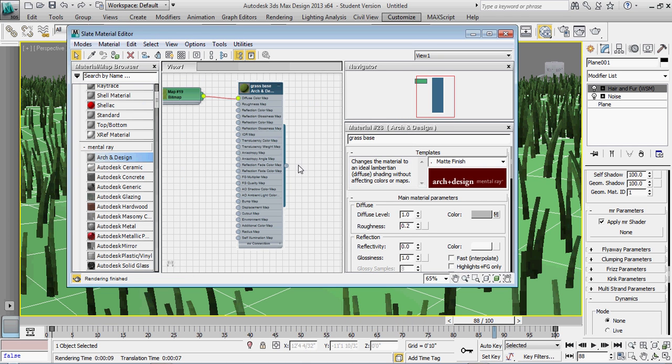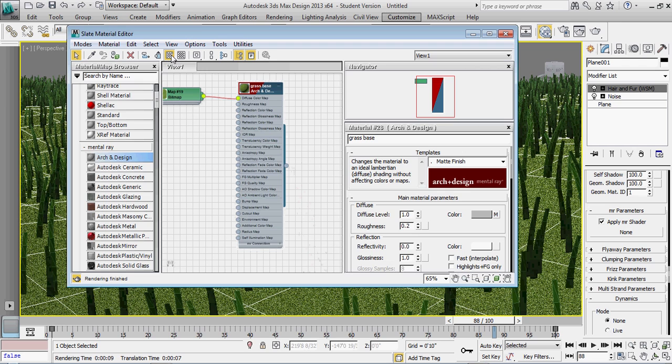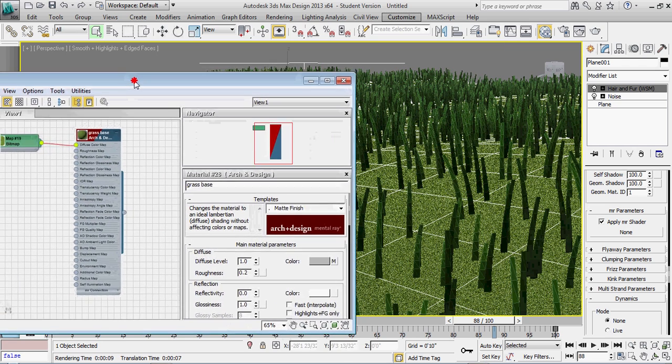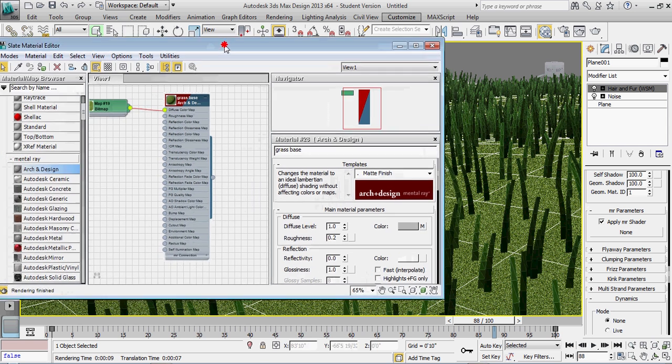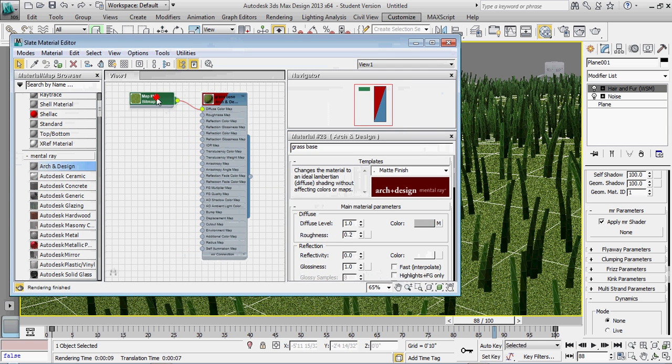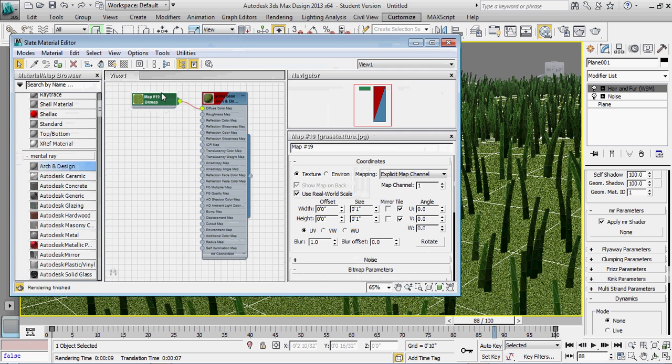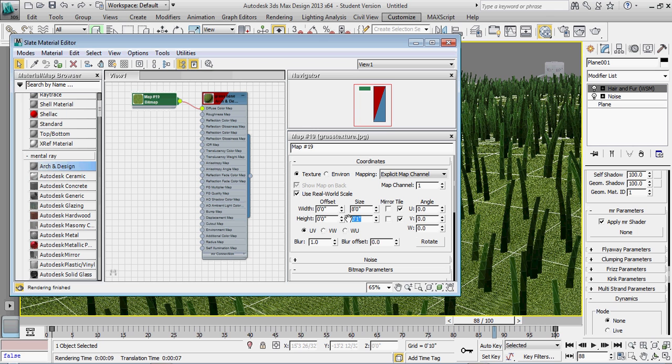So I'm going to apply that to the plane object, and I want to make sure that that's showing up in the viewport. And so you notice that that is incredibly dense right now. So I'm going to change the number of times that that repeats, or the scale at which that repeats. So I'm just double clicking on the bitmap here. So it's repeating over a 1-inch tile. And you know that probably would look a lot better over about an 8-foot by 8-foot tile.